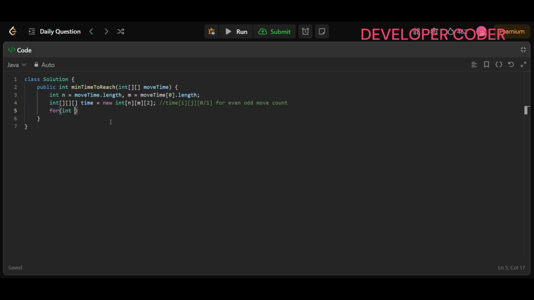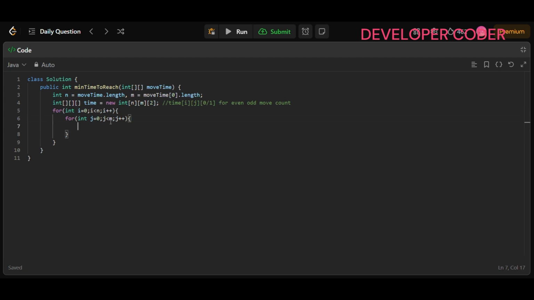For int i is equal to 0 and i is less than n, i plus plus. And here for int j is equal to 0, j is less than m, j plus plus.